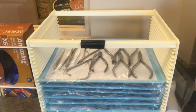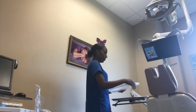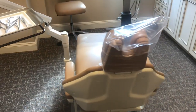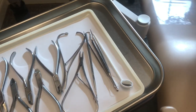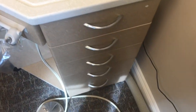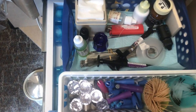Now I'll show you our setup for our adjustment appointments. Here we keep all of our adjustment trays, so I'll grab one and take it to a station. Being that our trays are pre-made, there's not much we have to prepare for adjustment appointments — everything we need is here on this tray. We do keep our wires back here — upper and lower. At every station we also have colors, chains, additional bonding supplies in case you need to re-bond a brace, suction tips, and rubber bands, also known as elastics. We also keep extra bibs in the bottom drawer.